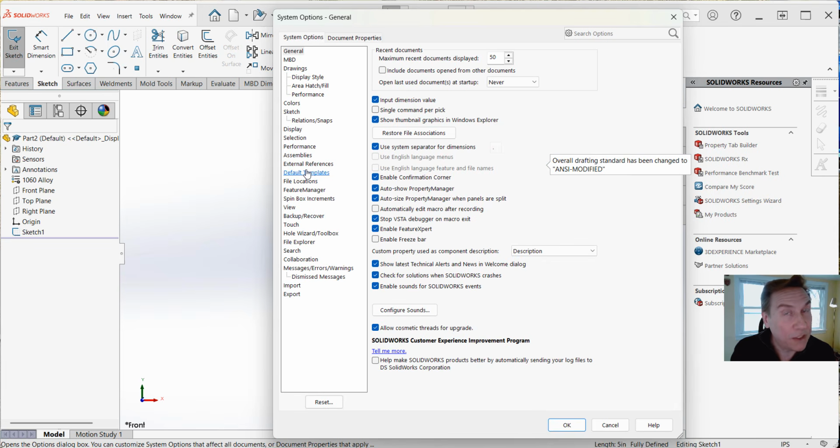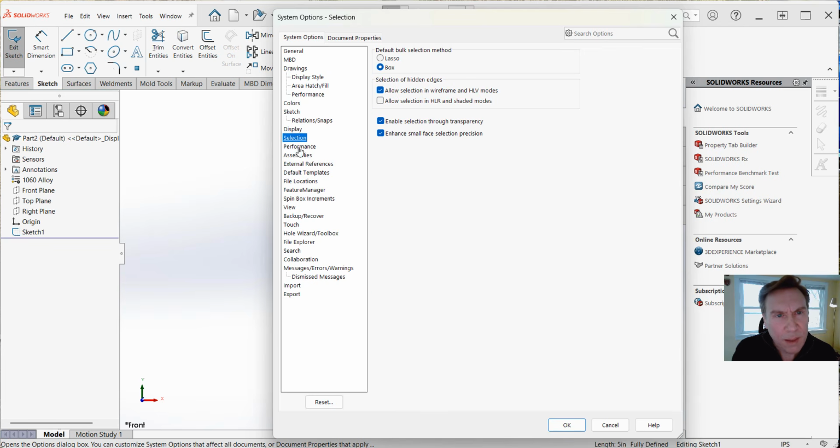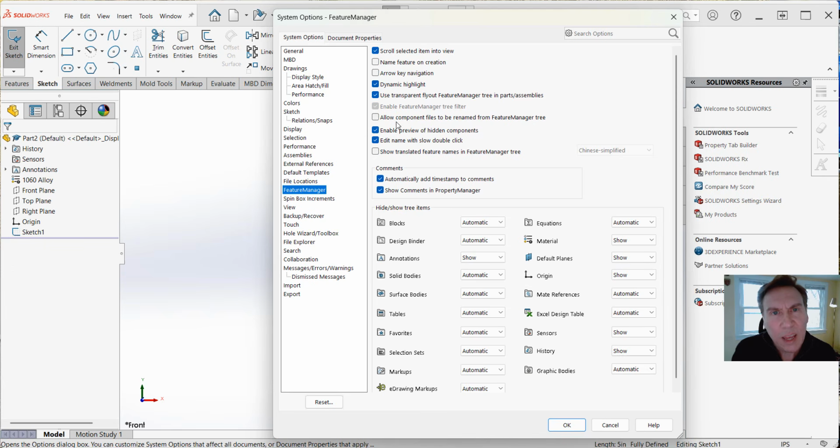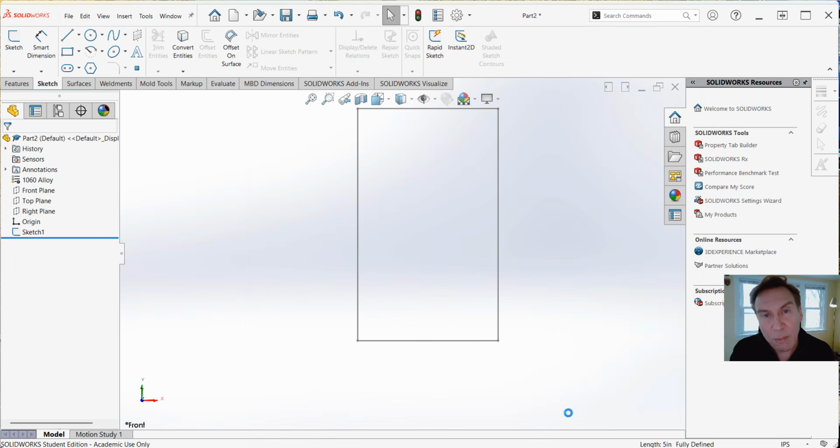All right, so now one other area. I mentioned the ARC graphics, and the reason I mentioned this is because I have a couple ARC graphics cards. I love them, they're great. But with SolidWorks, if you don't have the Pro version, I do have a Pro version, it works great. But if you don't have a professional graphics card, sometimes you get some weird things. So if you go to Feature Manager, if it's really slow when working with it, just go over here, Dynamic Highlight, turn that off. And that seems to really help make it go a lot faster. So just be aware, leave it on if you have any other type of graphics card. If you have an NVIDIA graphics card, all of those seem to work really well with SolidWorks. AMDs work really well too.